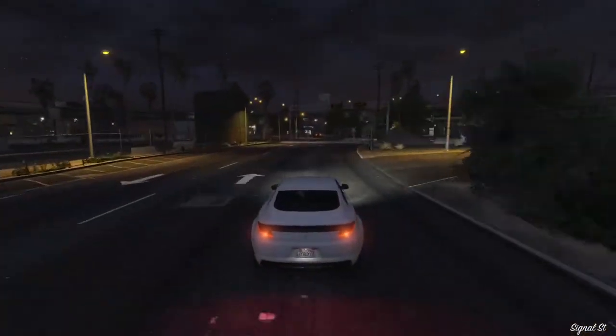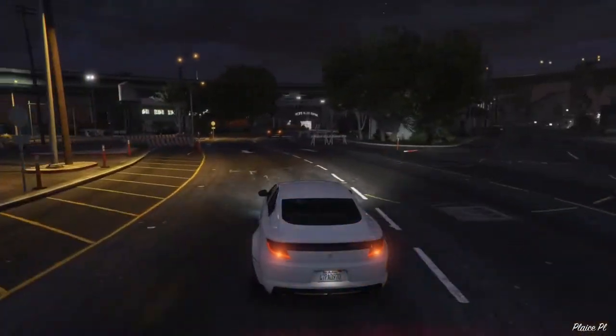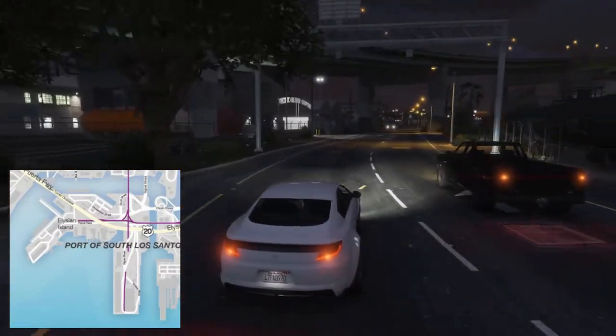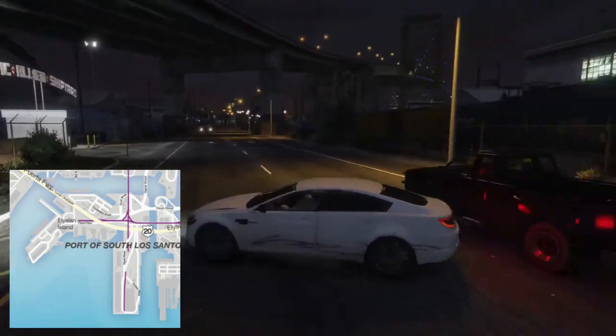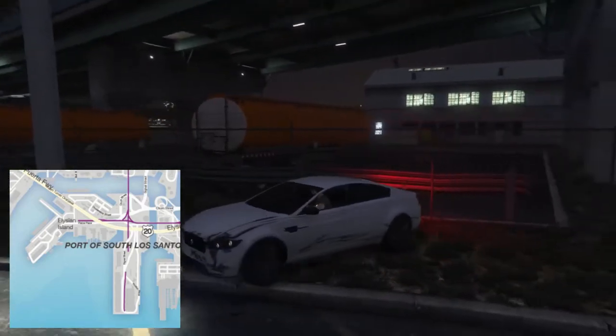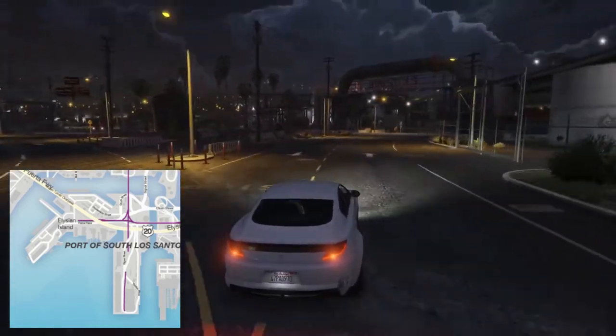This isn't the freeway though. I'm here again, I don't want to be here. This is in the port of Los Santos area, and it's a terrible, terrible area because there are very few ways in or out. There's just one road in, a couple of railway lines out as well, admittedly, which I think I may end up having to take.